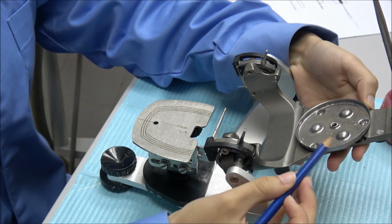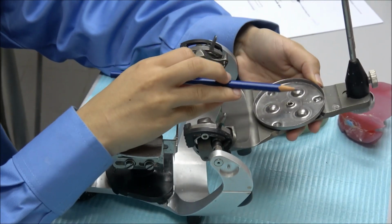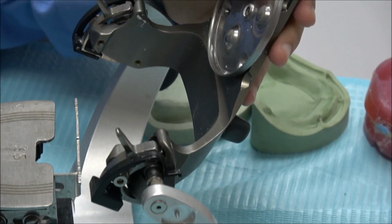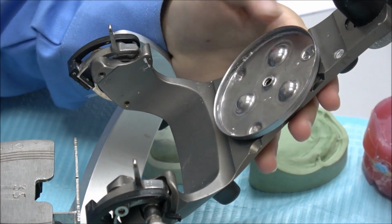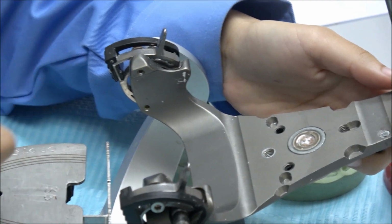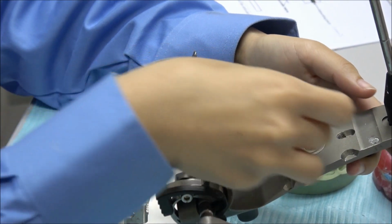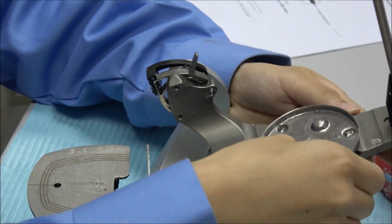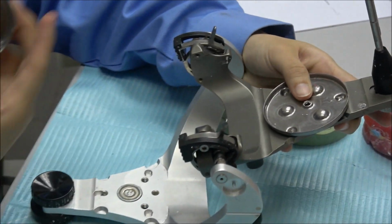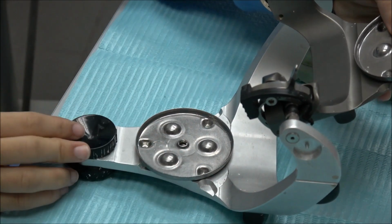Okay, this is our mounting plate. Can you see there is an arrow here? Make sure the arrow is facing to our incisor rod. Every time, make a note here. Every time, make sure the arrow is facing up, because a lot of your seniors made the mistake here. And then make sure it's locked properly. For the lower, it's the same. Make sure the arrow is facing up and lock it. Okay.